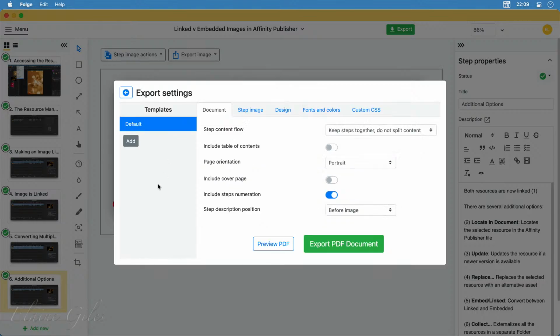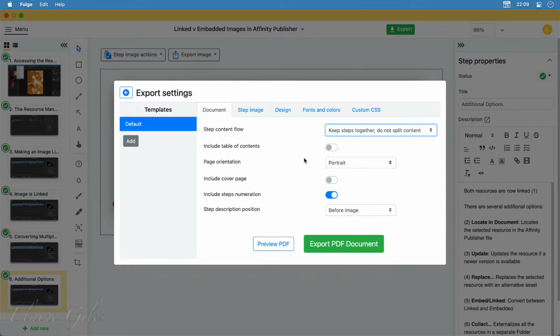The new part of this, and literally I haven't even created one of these yet, is they've added templates. So you can have multiple output settings saved, which is fabulous. I want to play with it. So in your document, what do you want to happen? Do you want to keep the steps together? Do you want to fit as much on a page? You get to decide the layout. So I'm going to keep them separate. I don't particularly want a table of contents because probably my table of contents I'm going to do in Affinity Publisher, particularly if I'm exporting this as one part of something. So this might generate for me 8 pages, but it's going in a document with another 40 pages.